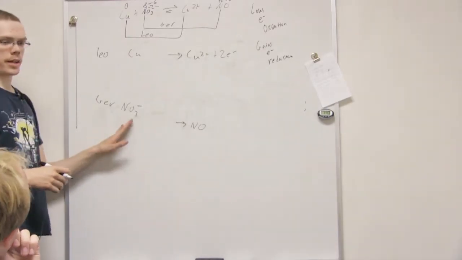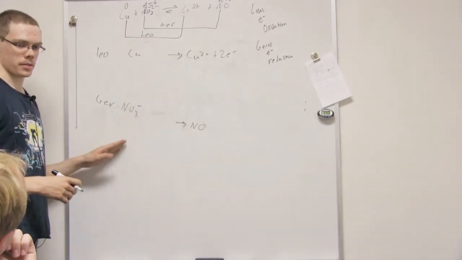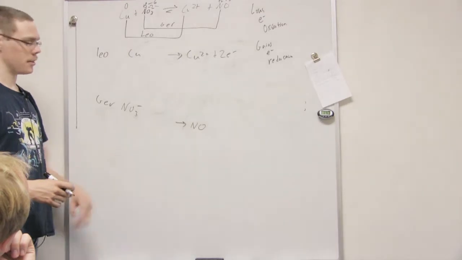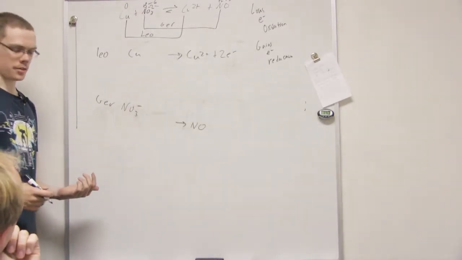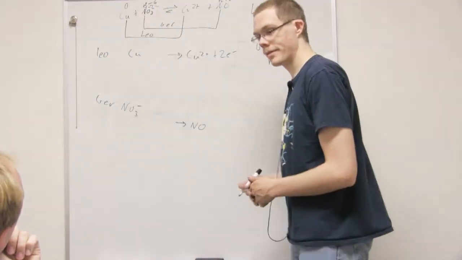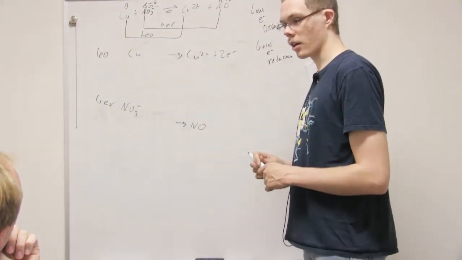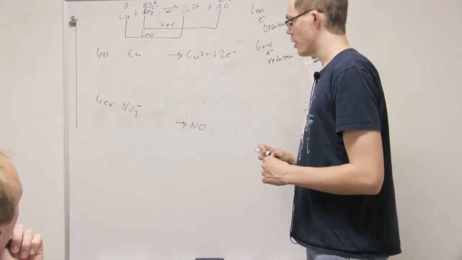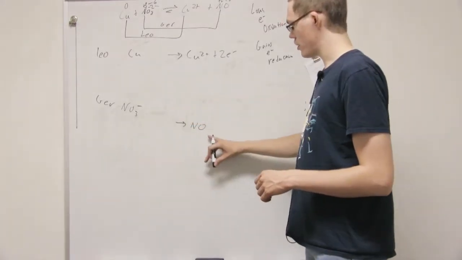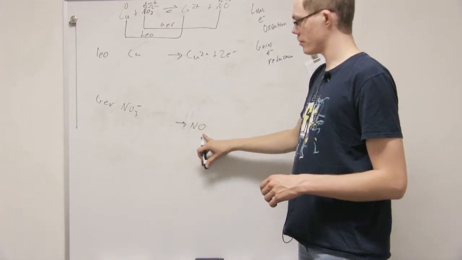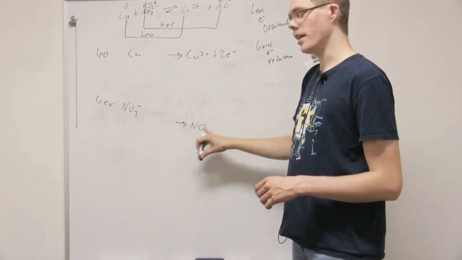Okay. So now moving down here, first thing we do, of course, is balance anything that's not oxygen or hydrogen. Nitrogen's balanced, like copper was. But now we need to balance oxygens. So how do we do that? Figure out the charges first? Not the charges. We're just balancing the oxygens. There's 2 oxygens. We need to have 3 total, so we need to add 1.